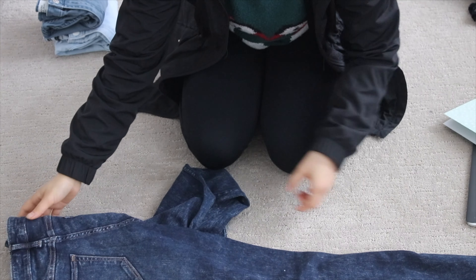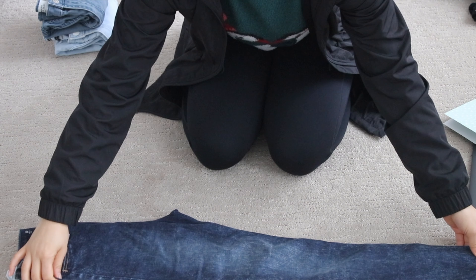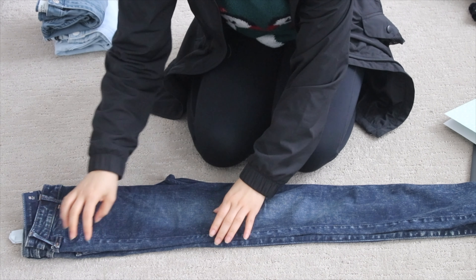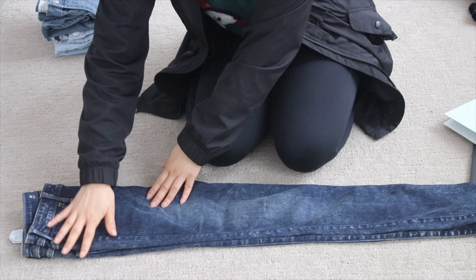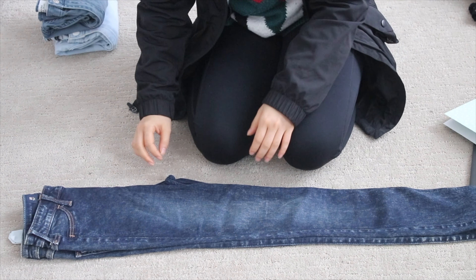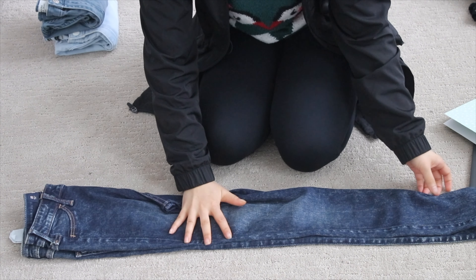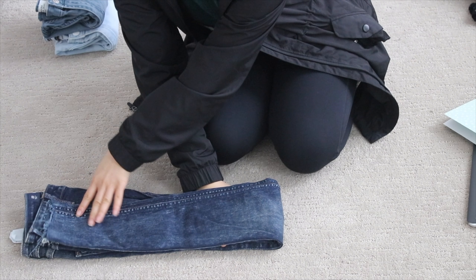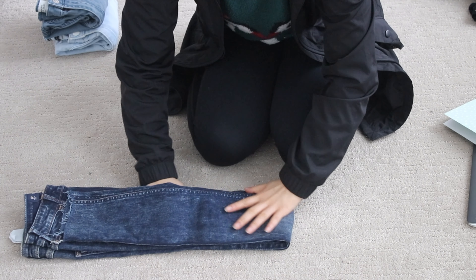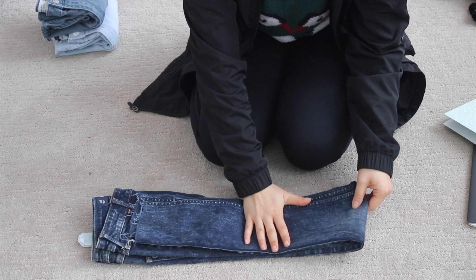So we're going to take your jean and fold it so the pockets are inside, so we have a flat base. Smooth that out, then go ahead and do the same thing — tuck the crotch in. And then fold almost to the very top, just to where the belt loop is. And then kind of fold them in thirds, just like how she does it.